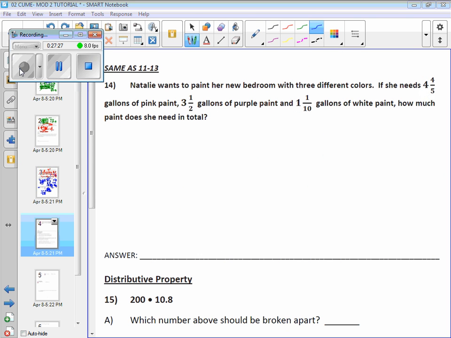Okay, my number 14 matches up with your number 14, and again, I'm not actually going to do it, but it's going to follow the same procedure. You need to change your fractions into decimals. In this case, I'm not going to tell you whether you should be adding or subtracting, but if you read the word problem, I think it'll make sense. So we're actually going to skip that one. You should be able to do that. And we'll now move on to number 15.